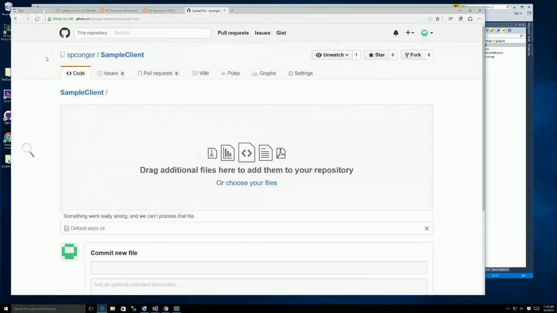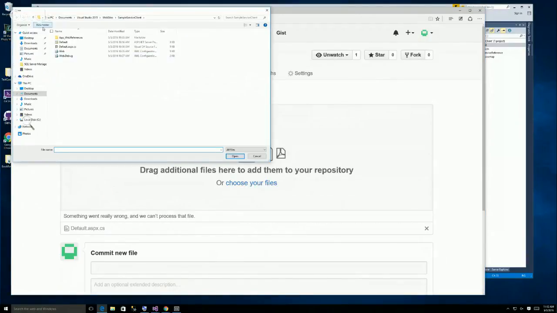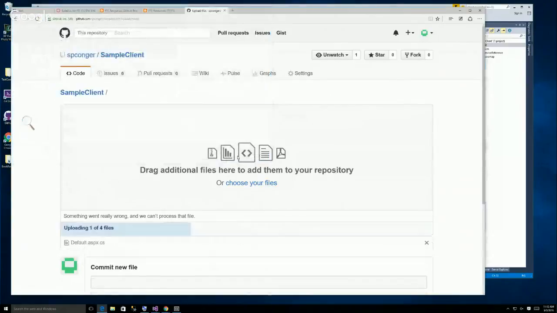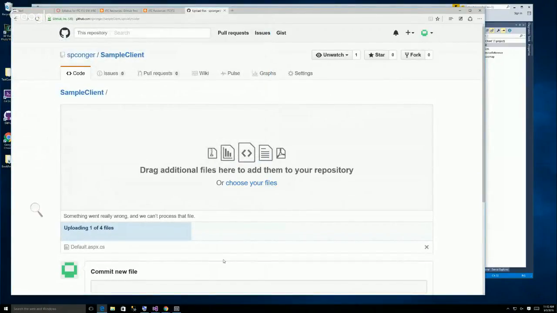So I'm going to go back one more time. Choose your files. I wanted to show you that it won't do everything, but open. Uploading 1 of 4 files. Why won't it do the rest of them?